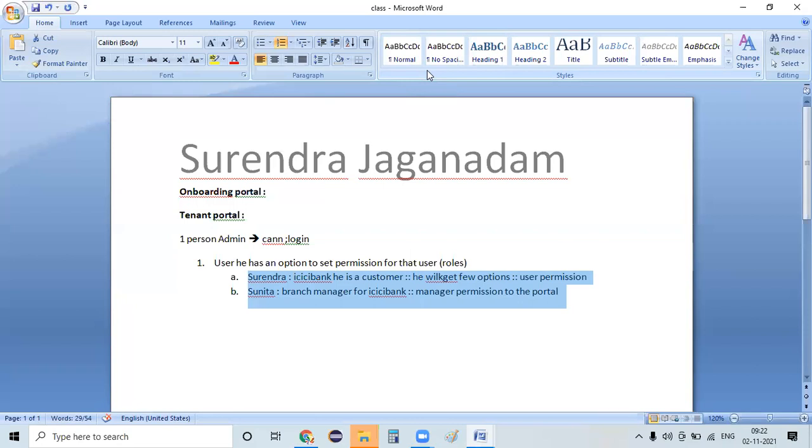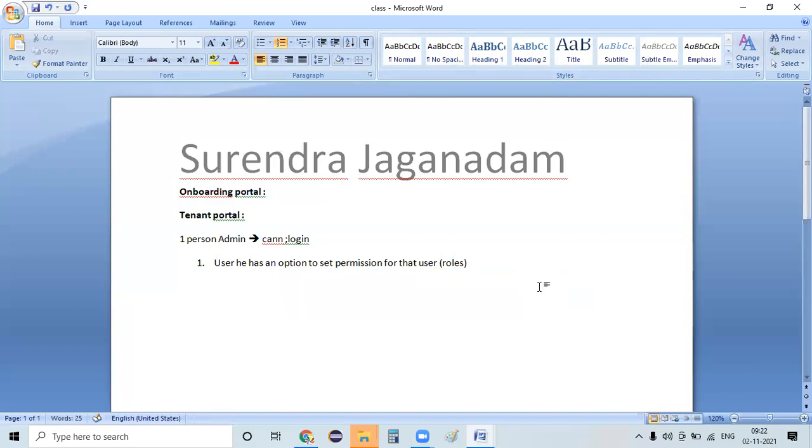The permissions work the same way. Whenever you are creating a user in our application also, first of all, we have this concept of permissions. We call them roles. So admin can create a role, edit a role, and delete a role.